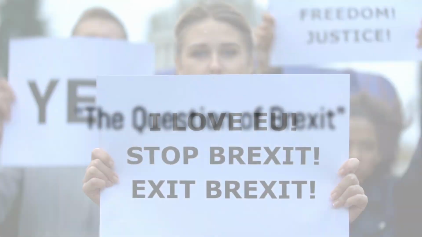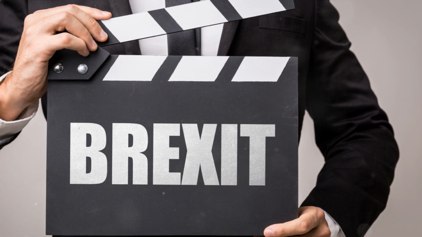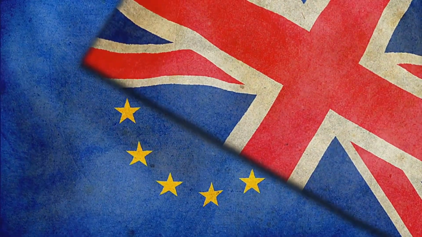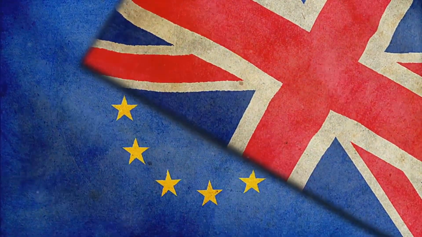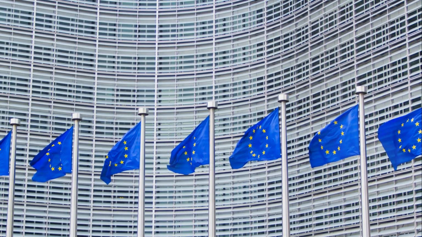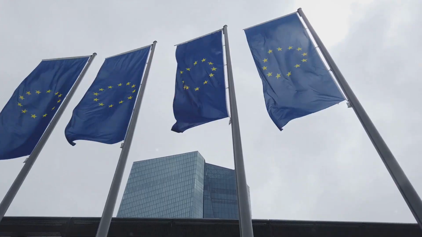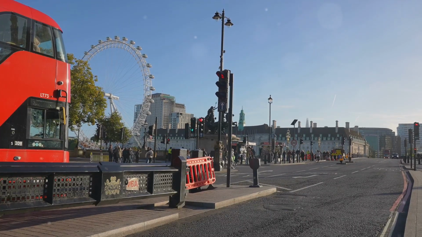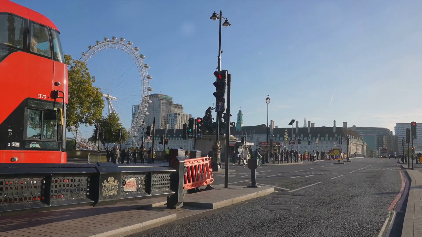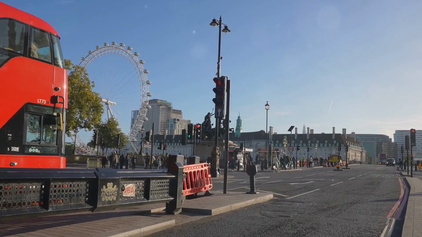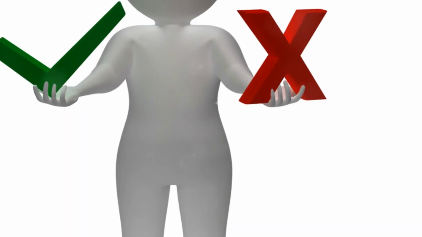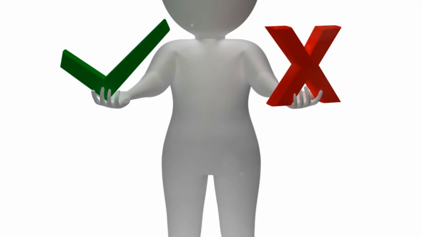Have you ever wondered why Britain decided to part ways with the European Union? The story of Brexit is a complex one, filled with political maneuvering and national identity. The European Union, a political and economic union of 27 member states, once counted Britain among its key players. Britain's decision to exit this union, a move we now call Brexit, has been a significant event in contemporary global history. So, what led to this monumental decision?